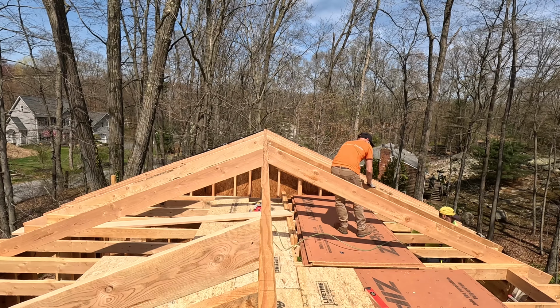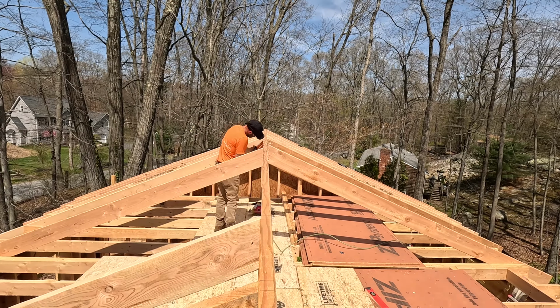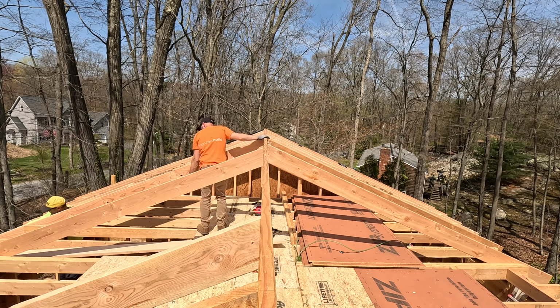So other than a couple pieces, it worked out pretty well. Throwing the sheathing on both sides was a little bit of a pain, but you can kind of see us back and forth here, cutting, installing, just sort of going along the way.